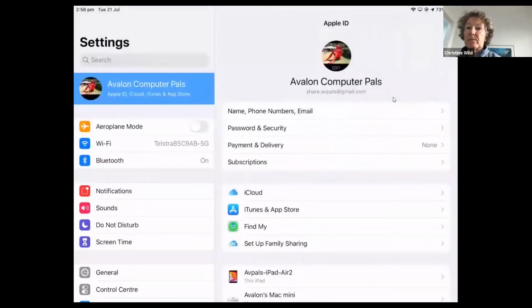Let me just share the screen again. I go into settings. It puts me automatically into general. Ah, right. Okay. And if I go back, I need to then go back into settings. So I'm going to share the iPad again. Right.